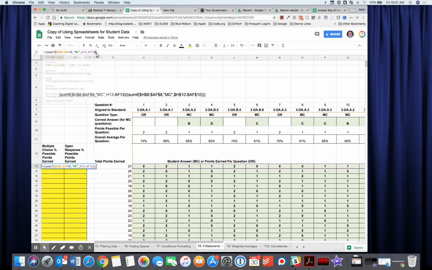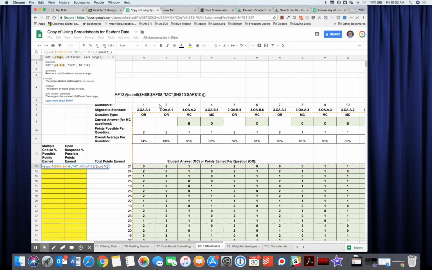But now we have to divide that by the SUMIF of our points possible. So because we're doing the second half of it, I need to do SUMIF again.